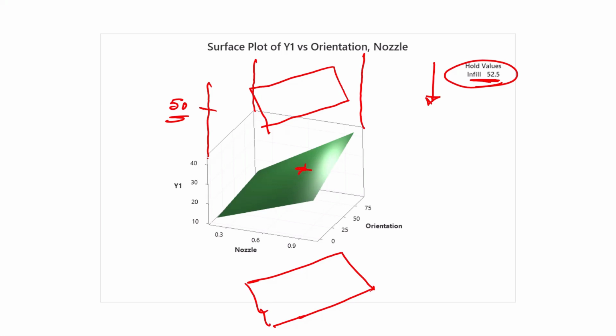So there might be a higher value, 50 odd maybe, I don't know where it might go, if you move the infill. But that's why I said the first thing you want to do is just leave the infill at the midpoint, and maybe you can come back and adjust it later if you want to move this plane up and down in the column where it's sitting. But take your time with these things. If you move too many things too much, you sort of lose the plot of what's happening. I usually start very simple. I take the midpoint, I have a look at what the interaction is telling me, and whether it's telling me there's a new region to test, etc.